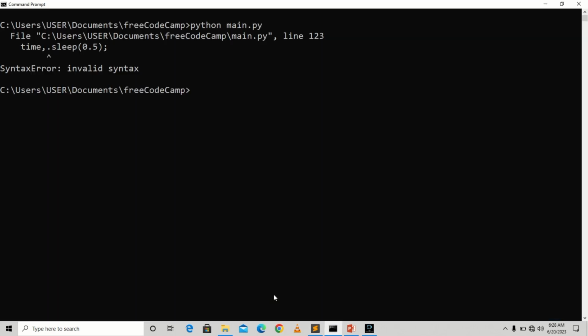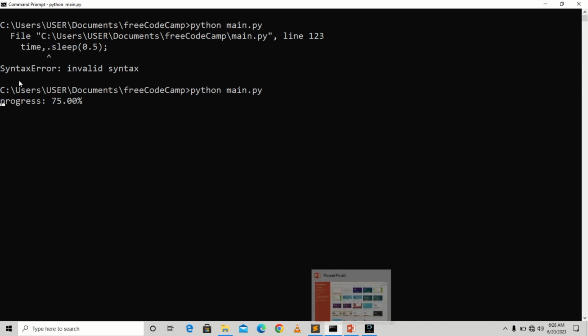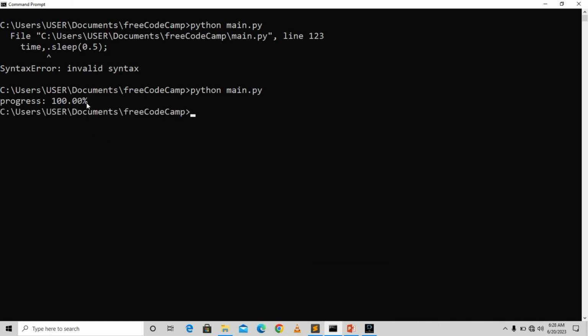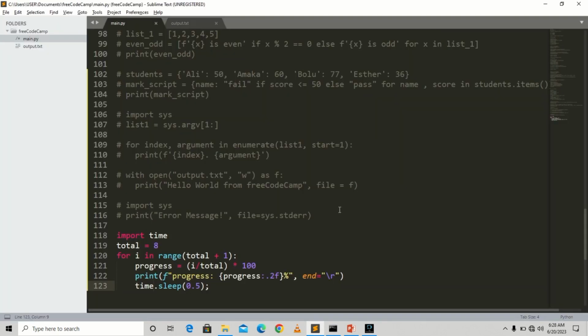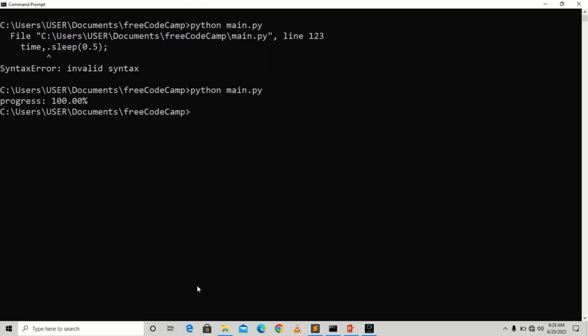Save that and let's go again. You can see how it's reading here, and that is all. You can even make it a bit faster to look like a real progress bar.